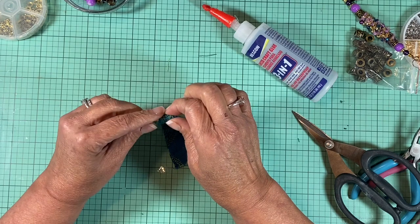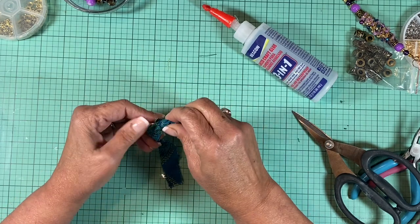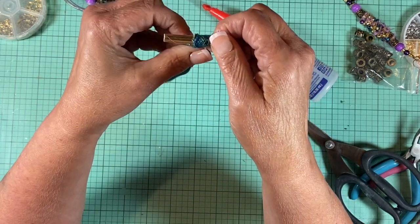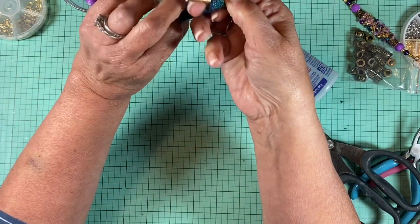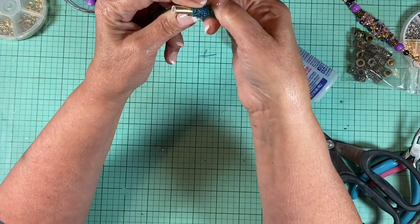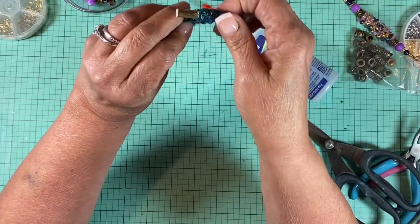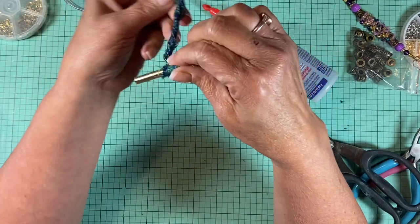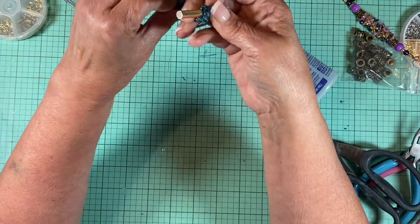Okay. And all we're going to do is roll this around. And when I get toward the middle, hopefully I'm doing this right, I twist it. I just twist it like that. And there's a reason I do that, and that is because it makes the middle part chunkier so that your bead kind of is chunky in the middle. If you don't want that, don't do that. Okay. I actually should have twisted it more up a little here. Okay, there we go. All right.